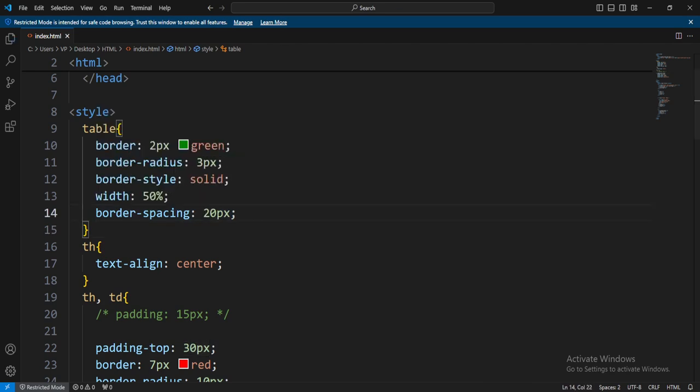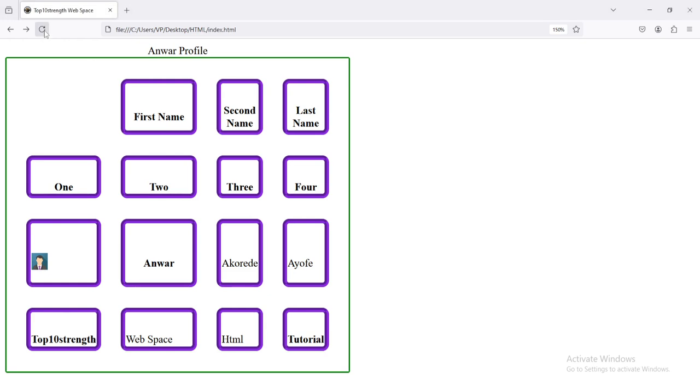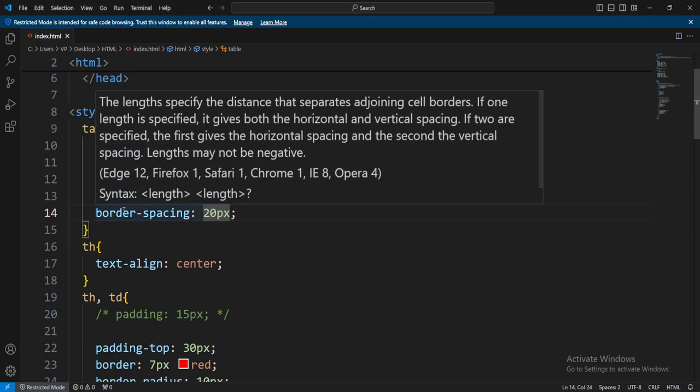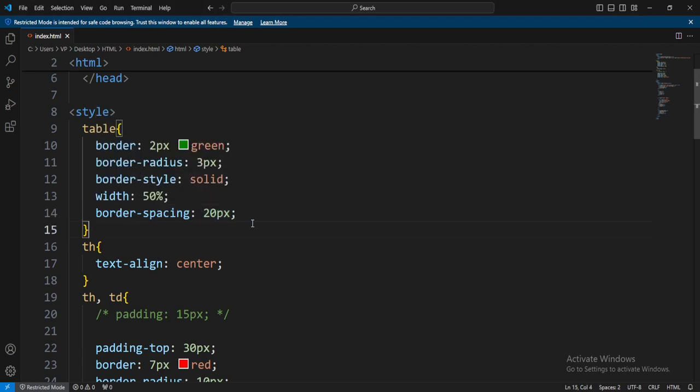So when we decrease it to 20, let's see how it looks. Can you see? You can see it controls top, bottom, right and left, everything controlled together by one single property, the border-spacing property. I hope you understand this very well.